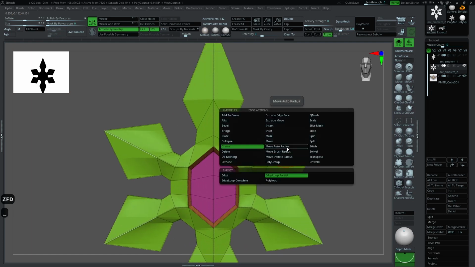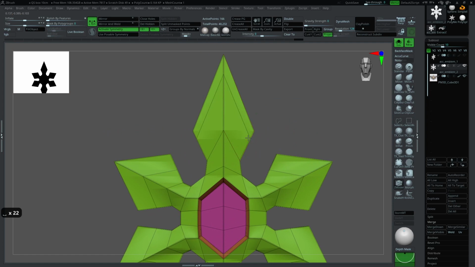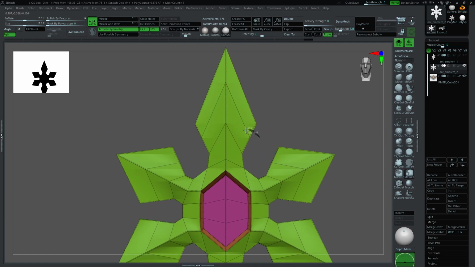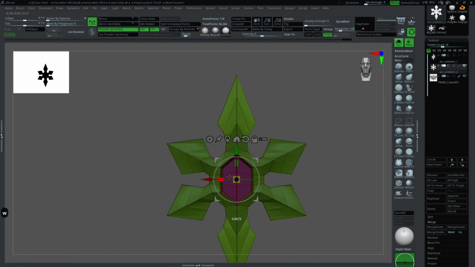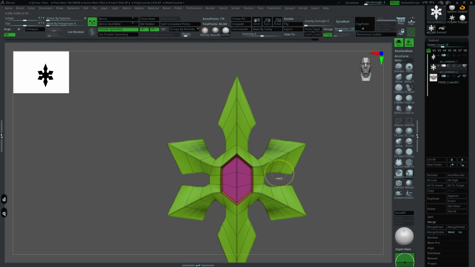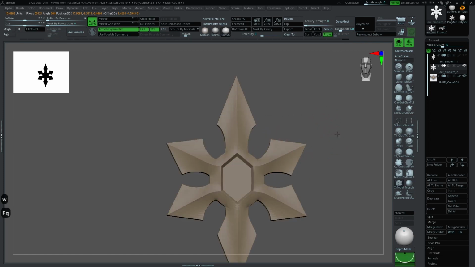We just need more polygons here as well, and adjust its position. Like this.